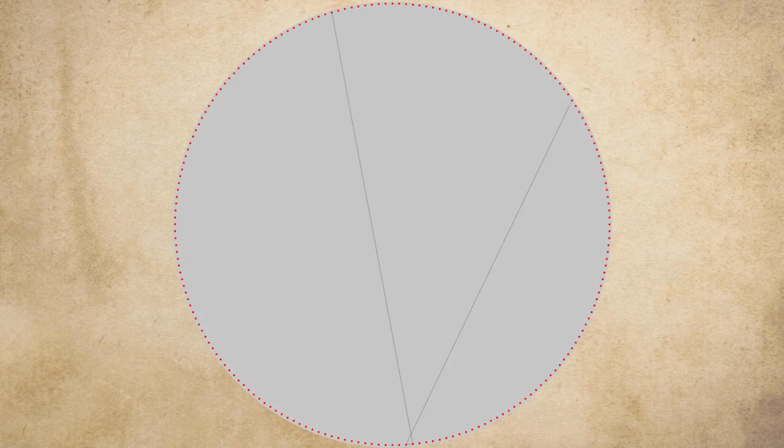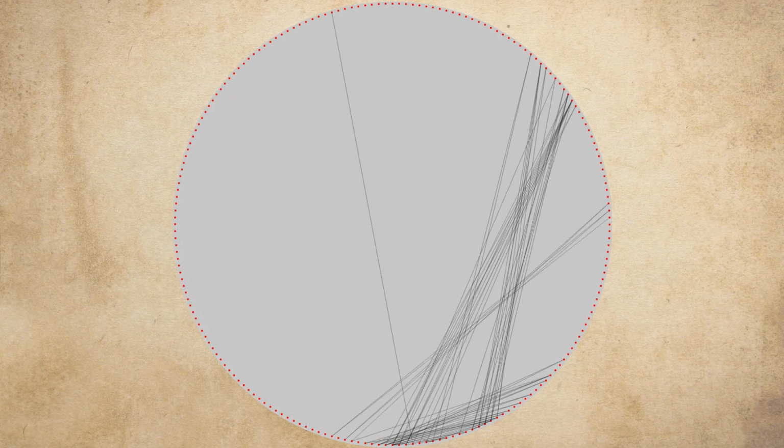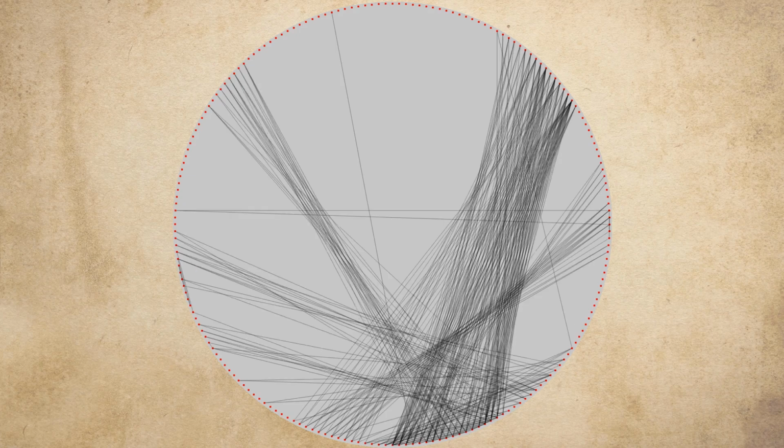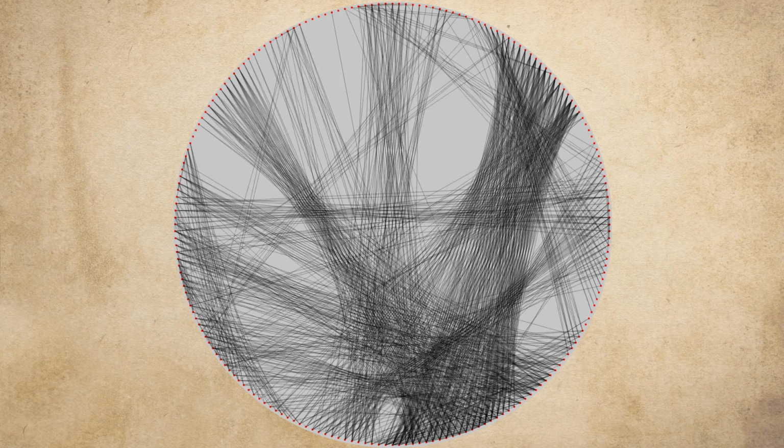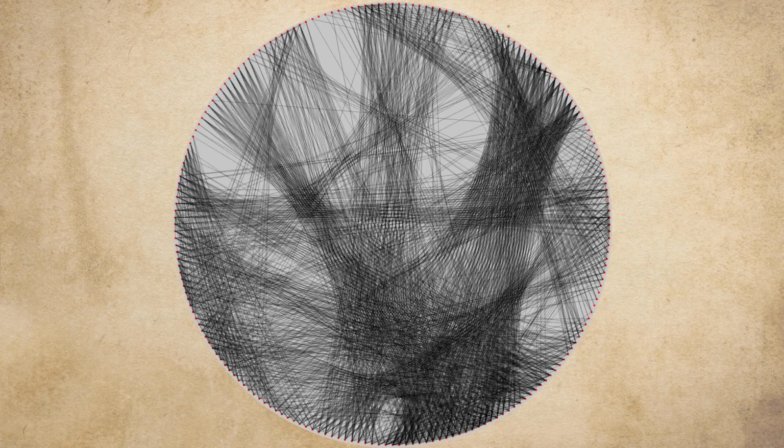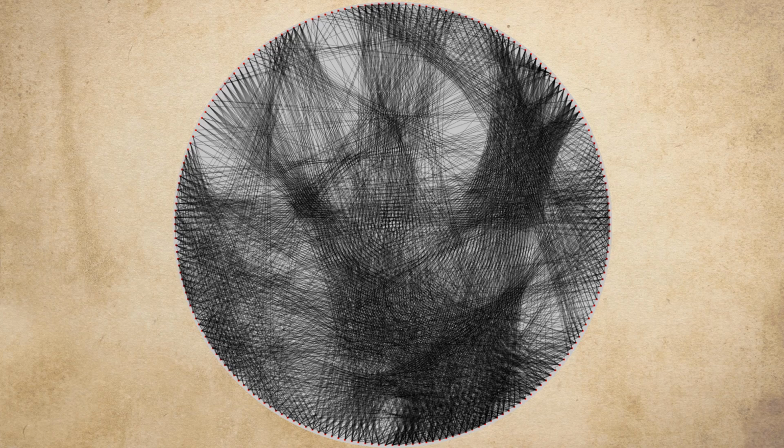One of the pins then gets chosen at the start, and you just try to recreate an image by placing the string from the one pin to another and then another one and so on until you are finished. How this works, I'll explain in a second. But first, if you want to transform it into an algorithm, you need the pins, which are just a bunch of coordinates in a circle around the center point. Then, like in real life, you would just connect the pins with black string.